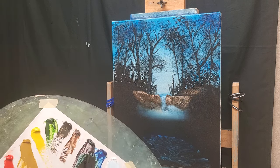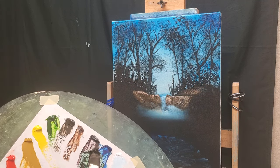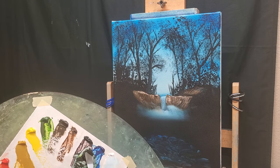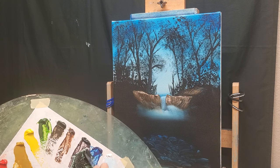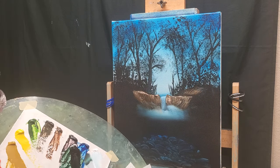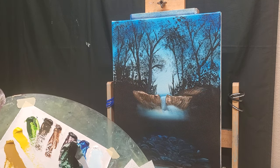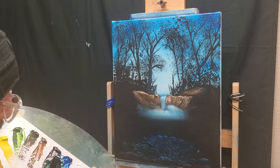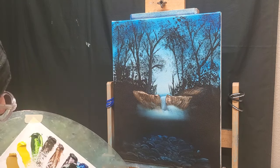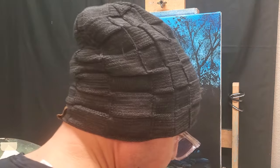Remember how to do this with your knife. Scrape it up so you pick all of that paint up. Smush it together. I see some people in class struggle with trying to stir paint like this. Very seldom does Bob ever stir it together. I think that's really just when he is in a crunch time and had a thought late. He can see the clock on the wall telling him it's about time to wrap up that painting for the day. So really, this knife works so well when you scrape it up, smush them together. But look how dark that is now.